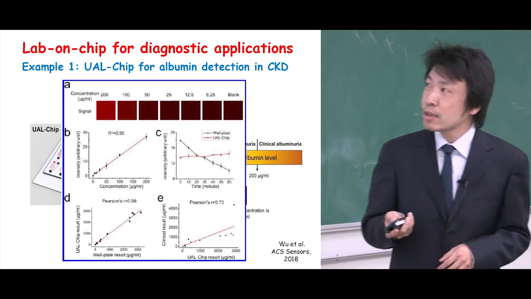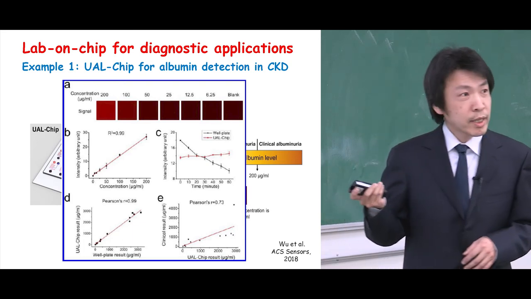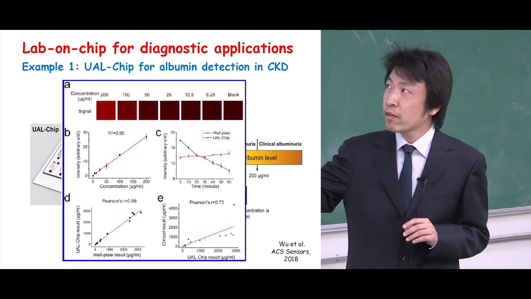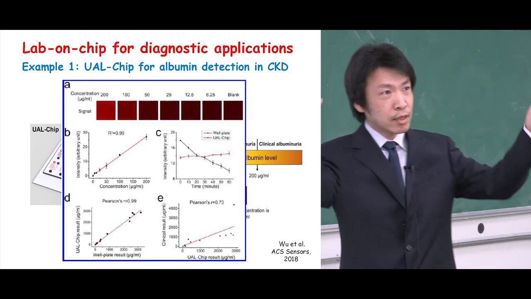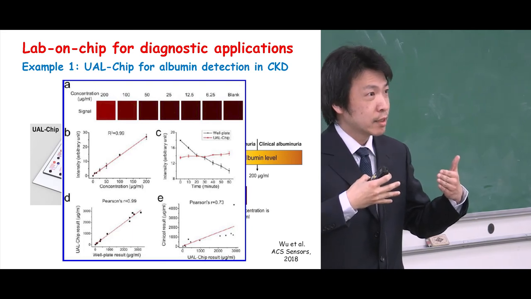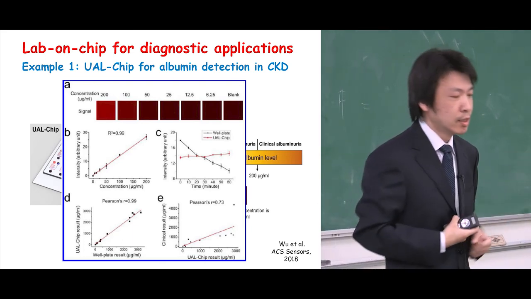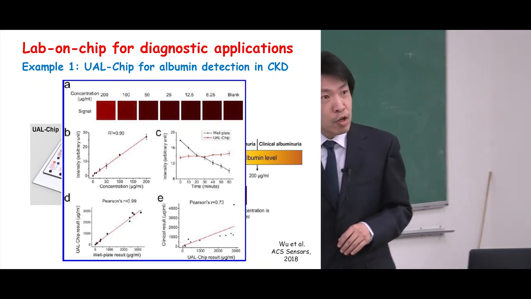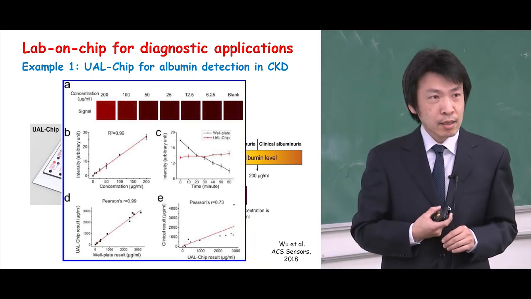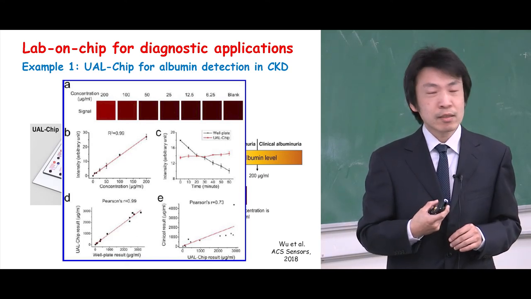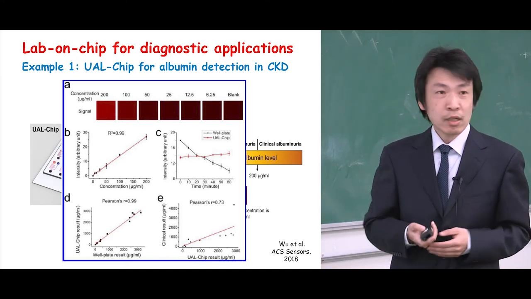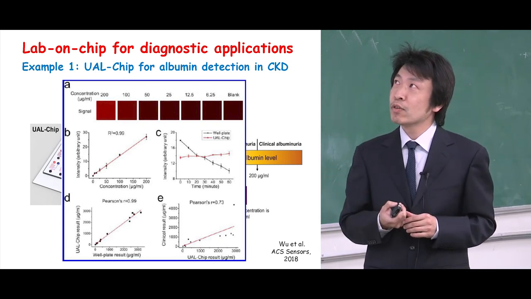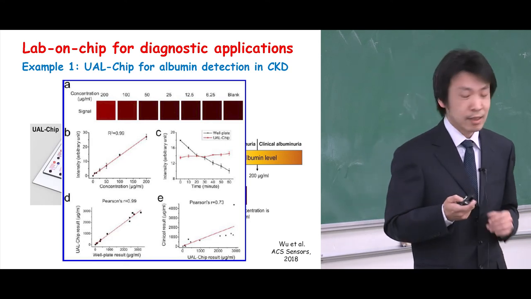We compare this with the traditional well-plate-based method, and you can see one of the features of using the micro device is we can get fairly stable measurement because of the continuous laminar flow mixing in the devices, as opposed to this time-dependent signal on a well-based method. We compare our measurement with the clinical data measured from the patient, and we got fairly good correlation. So that's one example of using this lab on a chip approach for diagnostic application.